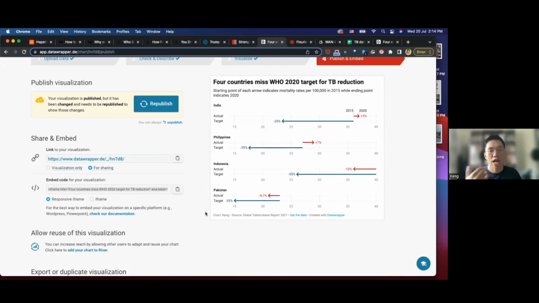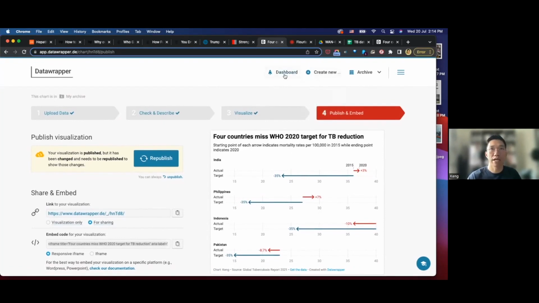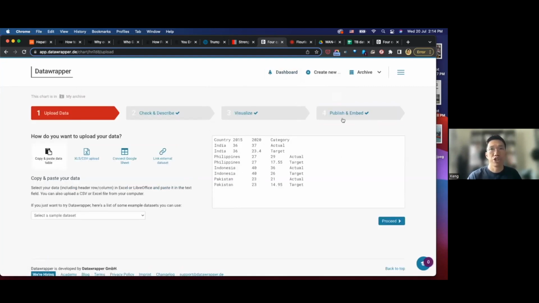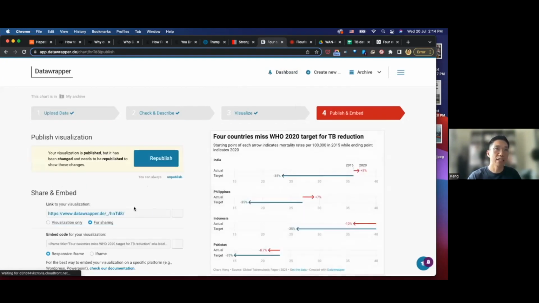Anytime when you want to update the charts, you just have to come back, log back into your dashboard. Okay. You want to change your data, you can go back to your data here. You can change some numbers here. Okay. After you change it, go back to publish and embed and click republish. And the chart that has been embedded on your article will be automatically updated when you click republish. Okay. So if you embed these charts in, say, more than one story, right? If you click republish here, then all the stories that have this embedded chart will be updated. So you don't have to go through them one by one.